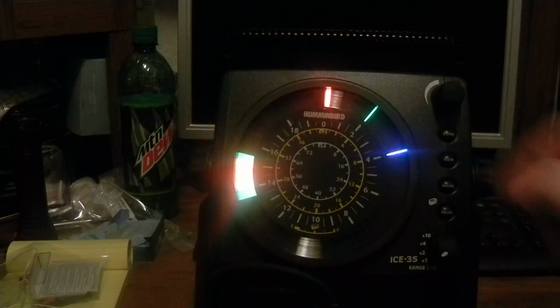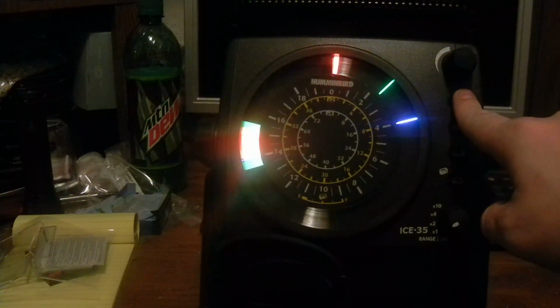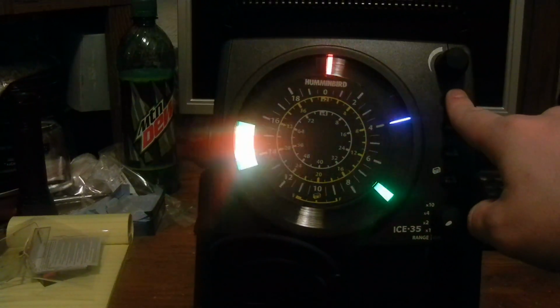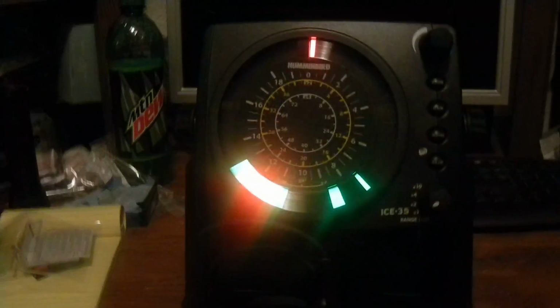See how much smaller it got? That's because I'm not zoomed in on that column of water. To get out of the zoom, you simply press it. Here comes the jig now. Gets bigger. Now to get out of the zoom mode, I'm just going to press that twice. That puts me back into the normal mode where I was before.